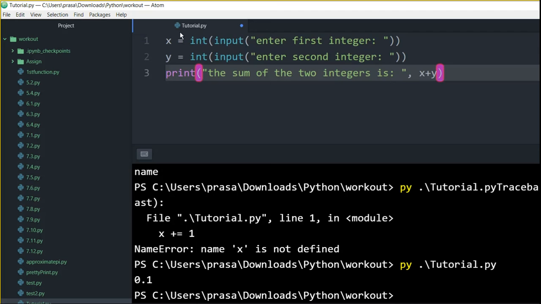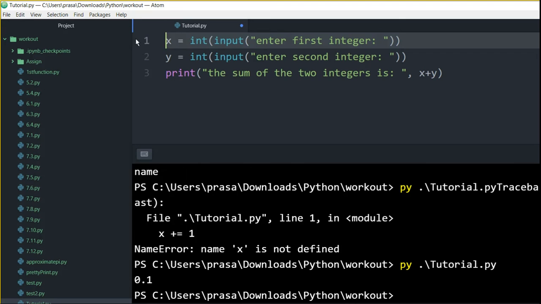Basically I'm trying to ask for an integer input. Let me clear this out. Input receives input in terms of a string, right? So I know that the input function works like that. Even if I'm passing 5, I have to convert it into an integer before passing it to x, because I don't want a string as x.